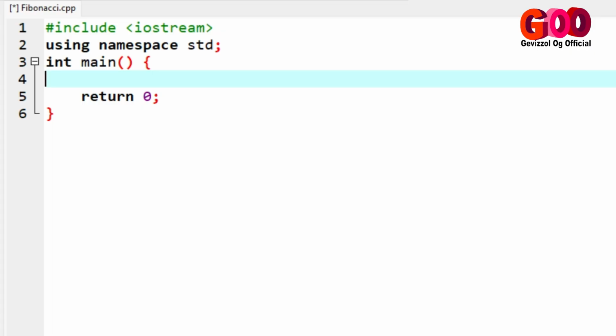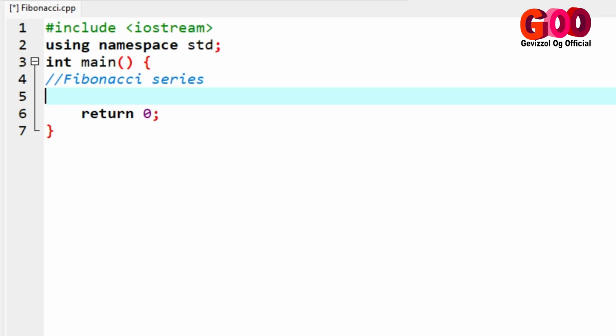Now we are going to deal with what we call Fibonacci series, right? You have learned the different series, but now we are going to deal with Fibonacci series. Do you know what Fibonacci series means? The Fibonacci series is the kind of series where each number is the sum of the 2 previous ones, right? For example, when you write like this, you see 0, 1, 1. Because I write this one because it's the sum of these 2 numbers before, right?